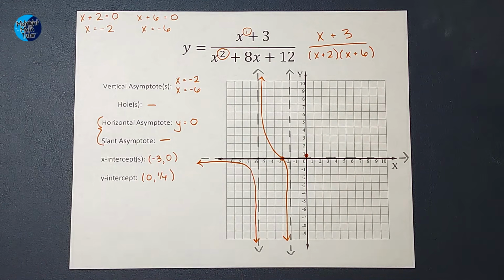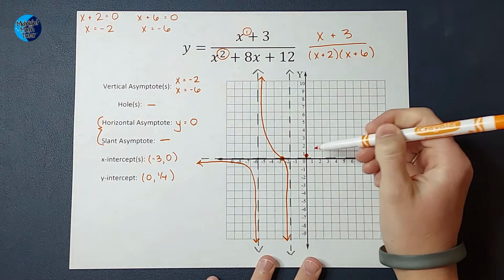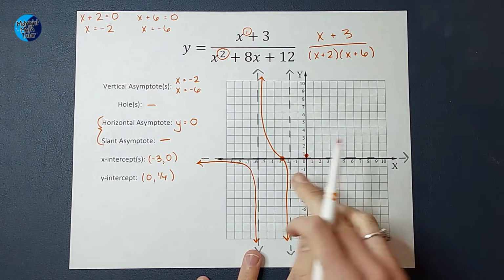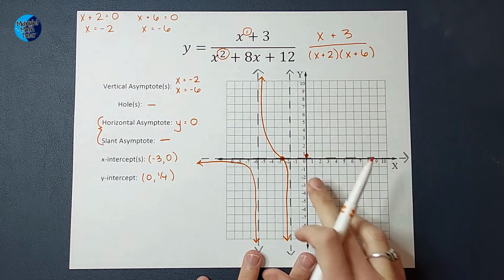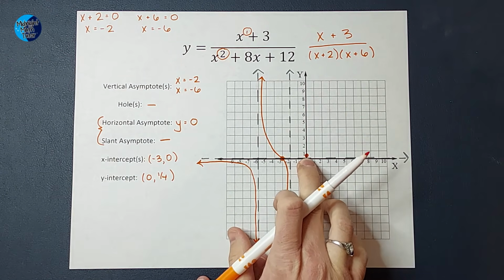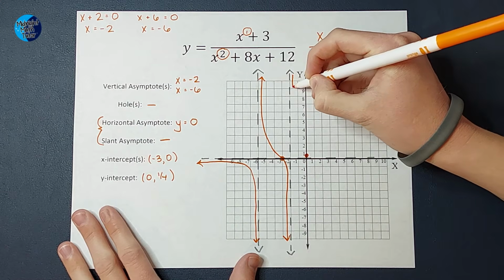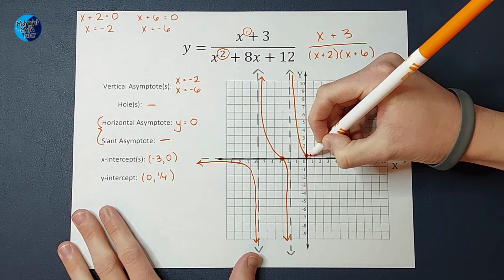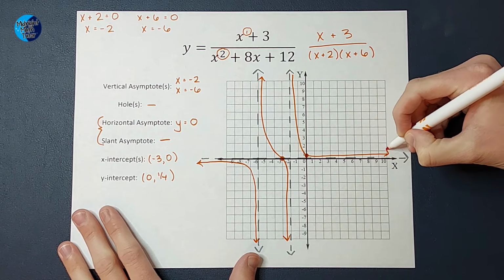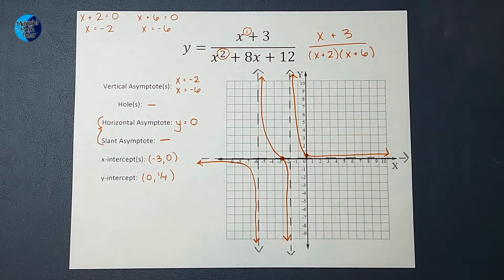Oh my gosh, this is kind of a lot of work, but look at how lovely it is. All right, so good news, guys. I already have a point over here. So I know that this graph is not going to cross the x-axis again, right? So when I plugged in 0, I got a positive number. So guess what? This guy is going to go like this. Okay, look at that. I'm done.